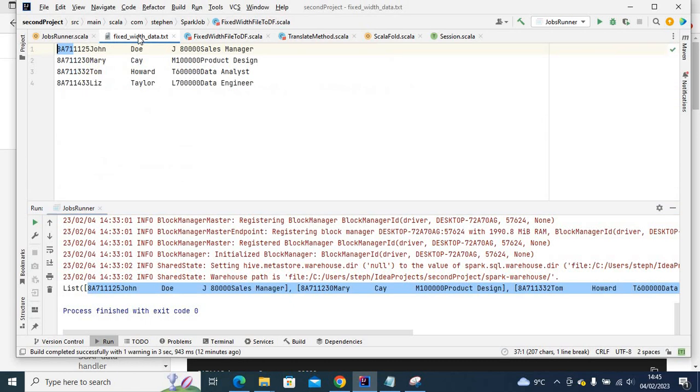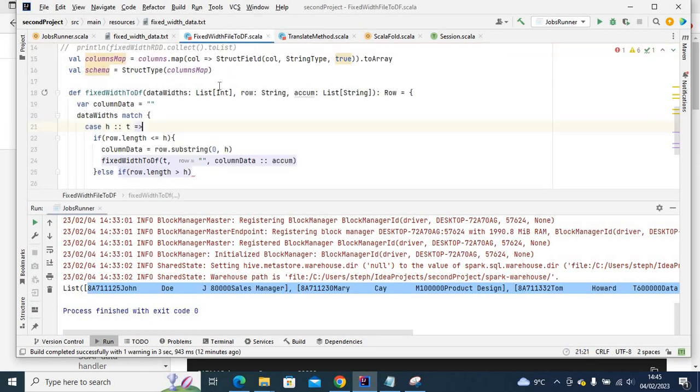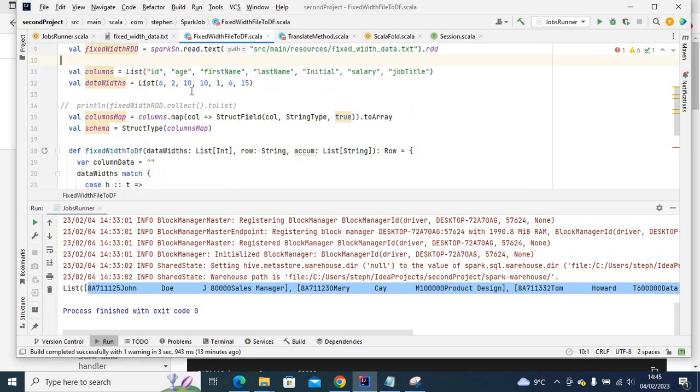If I go back here, it's about 49, right? So in that case, the length of the row is greater than head, which is true because head here is 6.